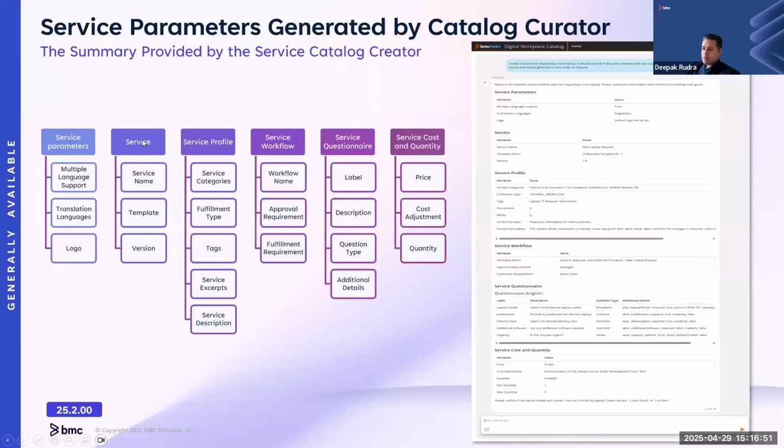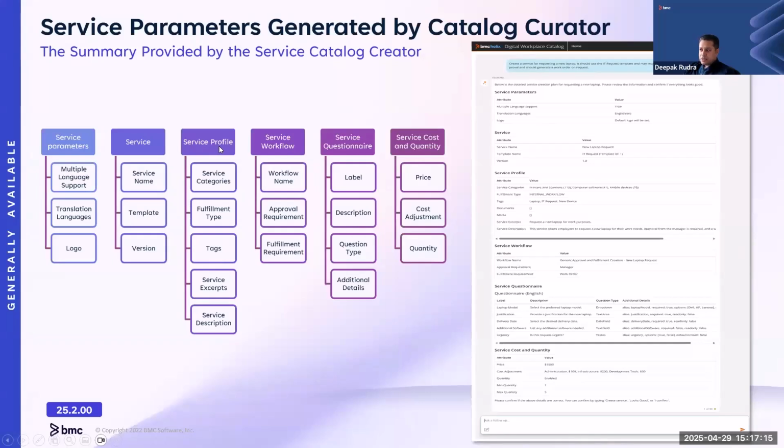Then the next step you have is about information about the service, like service name, what template is it picking, and do you need versioning with this or not? Again, based on the intelligence, and I'll talk about each of these. Basically, templates will be picked up automatically, name will be picked up. You can edit them if you want. And we'll go into each of these bricks individually as we move forward.